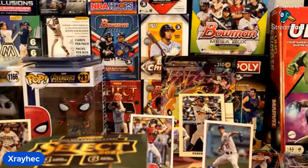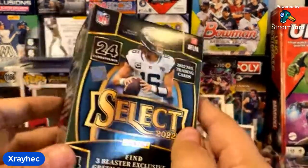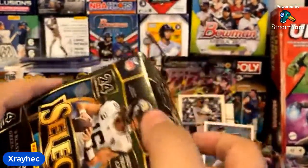And then, of course, Joe Burrow. He was one of my first players to start collecting.